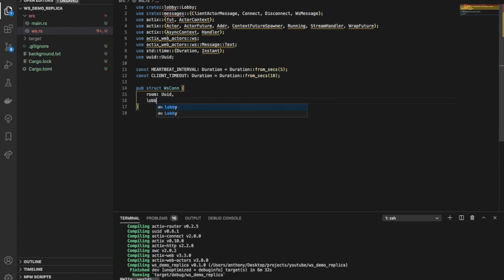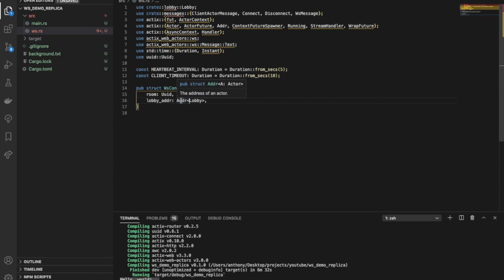The next thing we're going to do is have a lobby address, which is an address of the lobby. In the actor framework, you actually don't pass around references to structs or the actual structs themselves. You pass around addresses to that actor. So in this situation, lobby has to be an actor, or else this would error out.